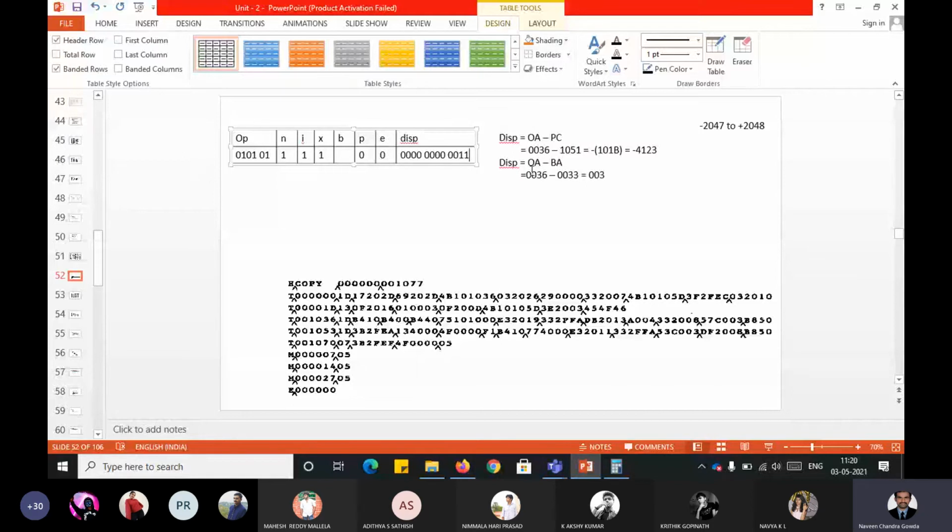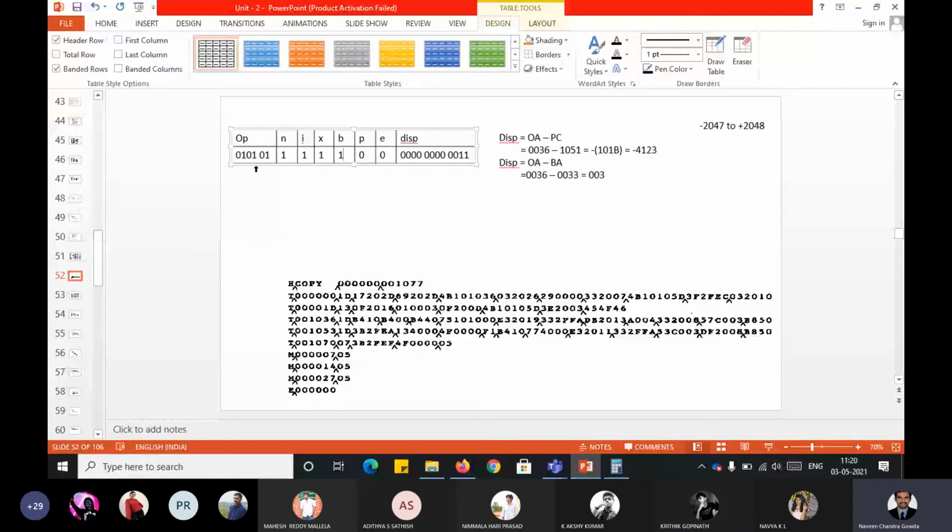So now if you try to find out the object code, you can observe this is 5, followed by 0111, which is 7. Again 1100 is C, followed by 003. Are you not getting this? 57C003. Students, did you understand how you got the object code for this instruction? Yes, sir. Anybody has any queries, you can ask me.